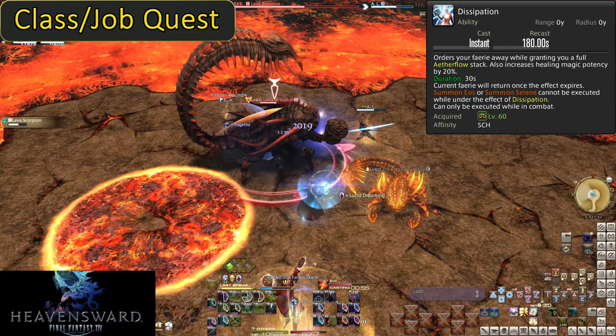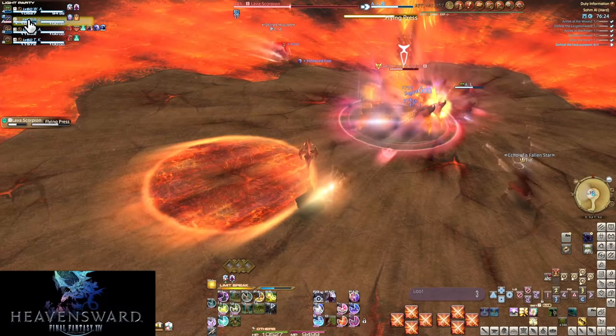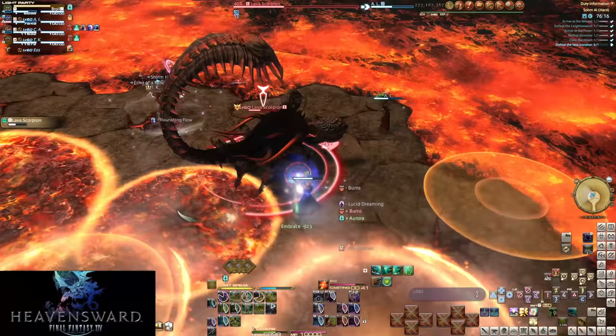If you aren't overcapping your Aetherflow, use Dissipation about on cooldown, or when you think you need an extra boost of healing. But that's Heavensward, and that caps it off, with a very powerful skill. It might not be able to be used often, but when you do, you're gonna have a huge boost of power. Then there's some very strong moves ahead as well, even with the first skill of Stormblood.